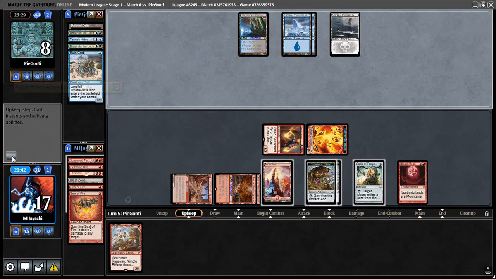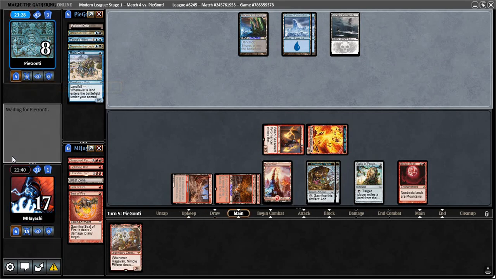I like it. I like it. It's not perfect, but I like it. I think that's a concession lag. Dimir Mill, 0.